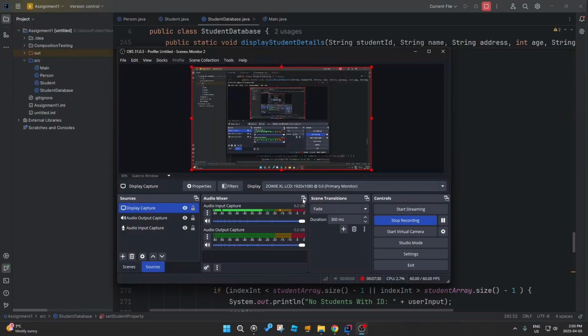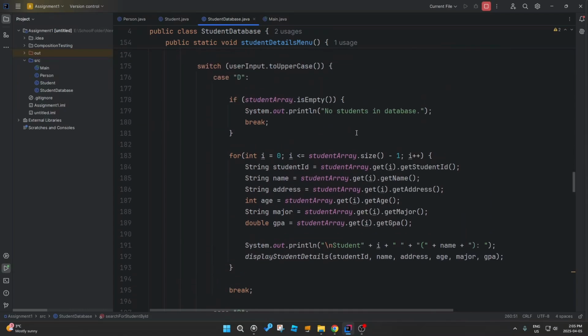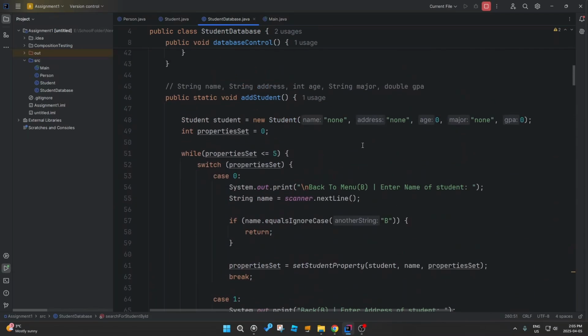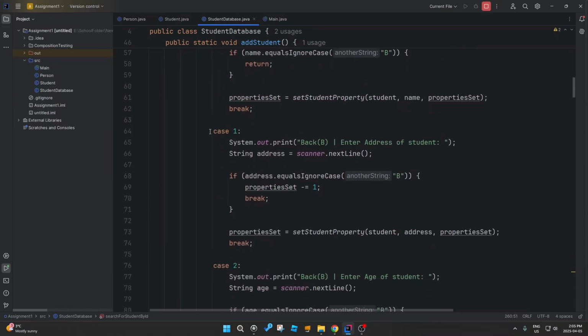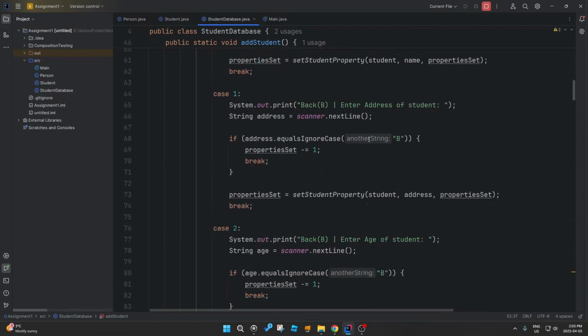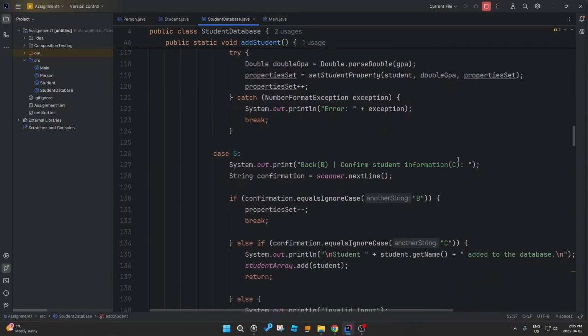This is the mechanism of going through one by one to allow the user to input the properties of the student one by one. So like name, address, age, major, GPA, and then confirm.